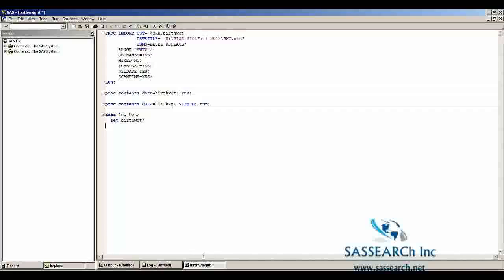Basically what the set statement is doing is copying this data set called birth weight into a new data set called low birth weight. This is helpful if we wanted to create some new variables, regroup variables, or add some formats. So basically I have created a new temporary data set called low birth weight, and I've copied the SAS data set birth weight into it.